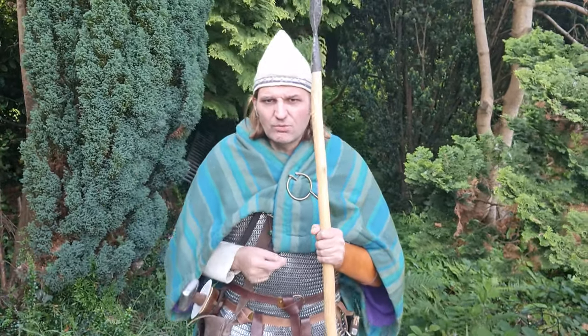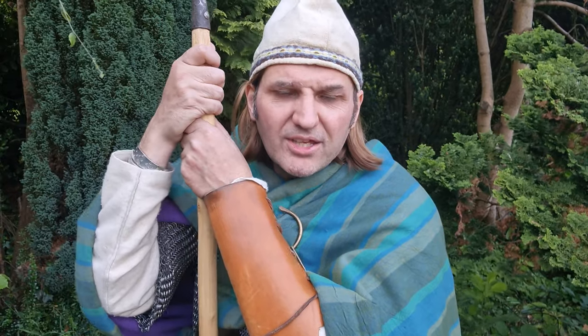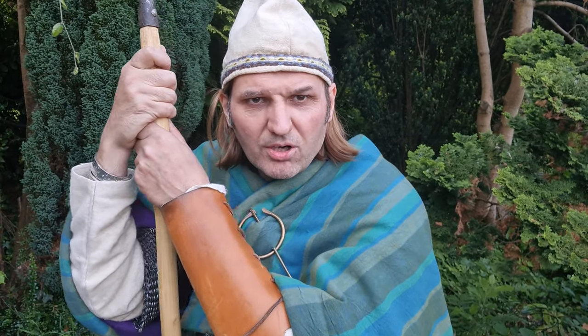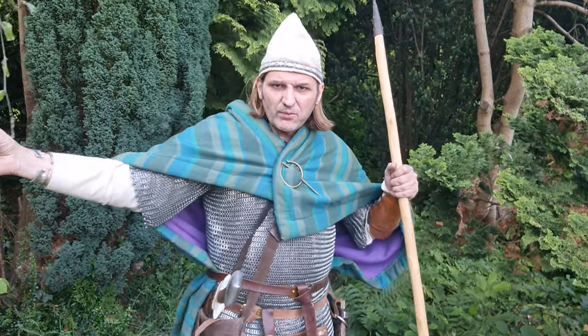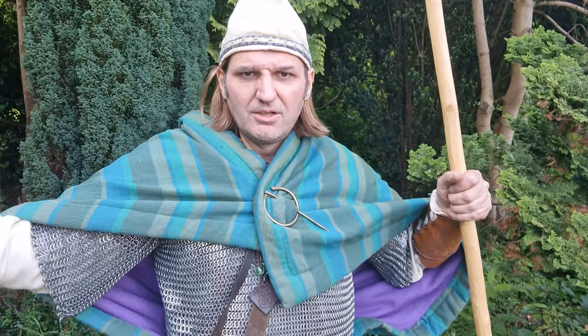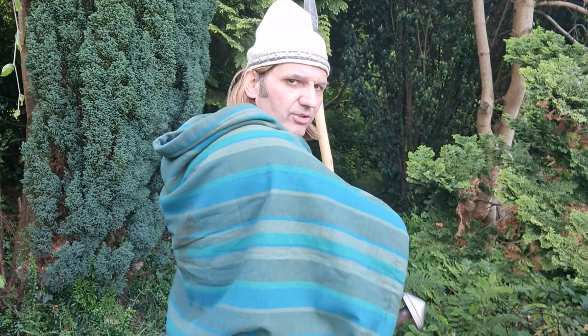Another thing about a cloak: it keeps you warm. Especially towards the back end of the season — let's say it's September or October — or the beginning of the year in February when you're going to your festival, the cloak will keep you warm and it's essential. This cloak is also very rich because it's lined with purple, which is a kind of a king's color — a very expensive dye to make — and the wool on the outside is just splendid.